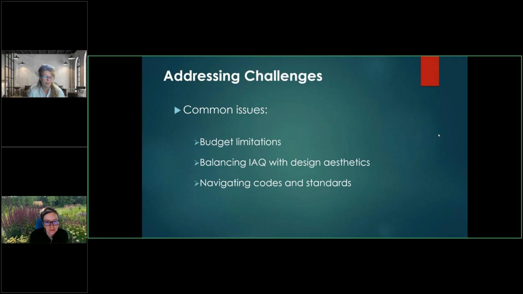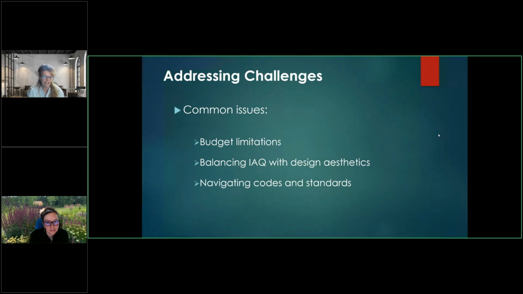But, in balancing indoor air quality with design aesthetics, you might have to put in some more supply registers, return registers for your ERV, your DHU. I mean, there's going to be things that potentially can contribute. I work on a lot of passive houses where we're doing our in-wall dehumidifier because there isn't any duct work. And that's a design consideration, but it's got to balance with the indoor air quality.